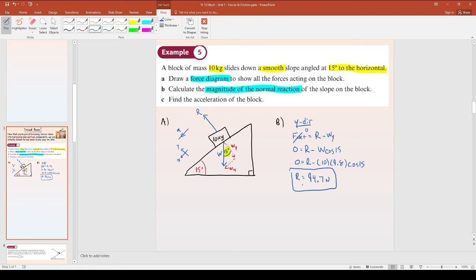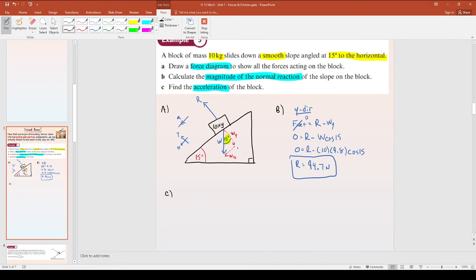Cool? Same exact thing as we did last time, but it just happens to be that we're doing x and y direction as opposed to up and down direction, horizontal and vertical. And the final question, find the acceleration. Boom. Look at this. Say to yourself, well, what direction is acceleration in? Hopefully you can see straight away, it's the x direction, right? Acceleration is down the slope, and the down the slope direction is the x direction. So what do you write? Actually, do it without me. You can do it. Push pause. Go.